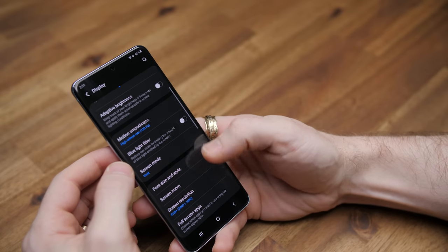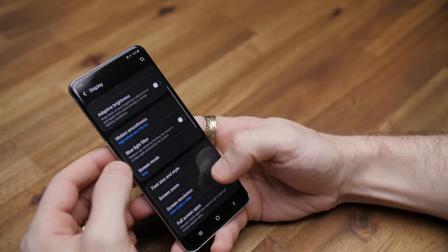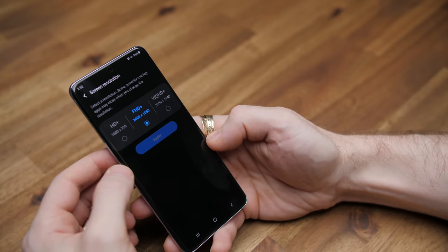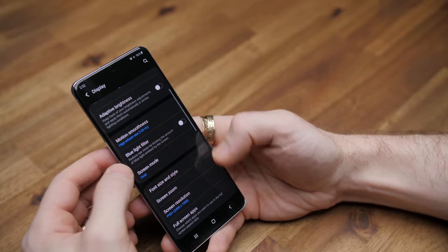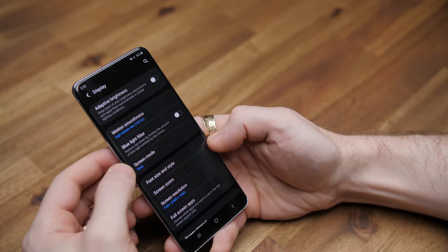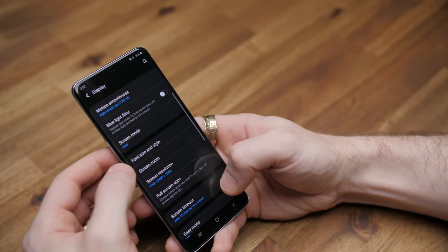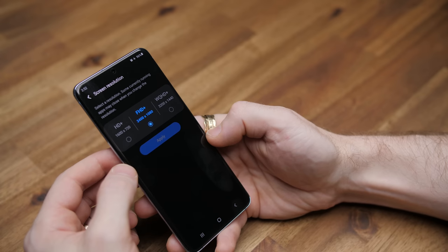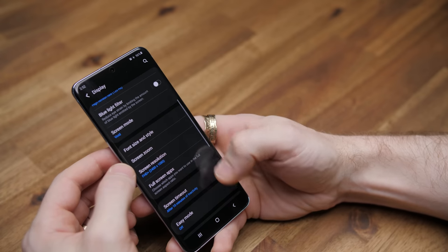Font size and style is all set to default, same with screen zoom, although that might change as the years go on. Aging sucks. I've got screen resolution set to full HD plus for 2 reasons. First, because it's the highest resolution possible at 120Hz, and second, the pixel density is high enough that everything still looks plenty sharp. The S20 Ultra doesn't look quite as good streaming video as the S20 or S20 Plus does, but it's either full HD plus at 120Hz or QHD plus at half the refresh rate, so that one's up to you guys. Under full screen apps, everything's set to auto.